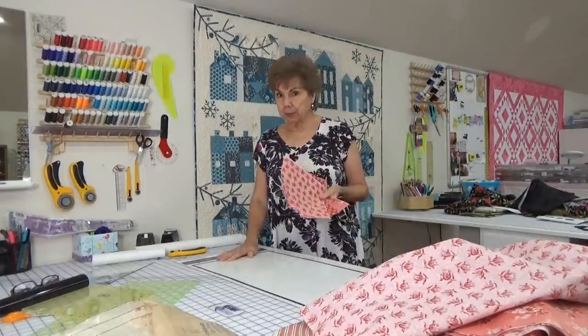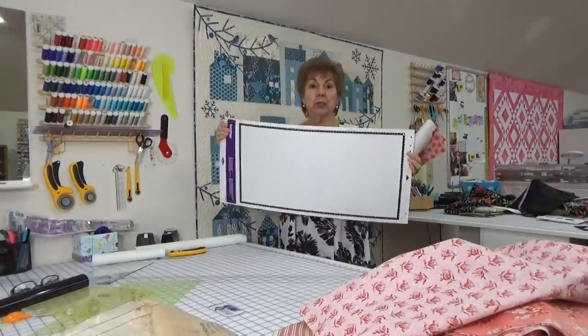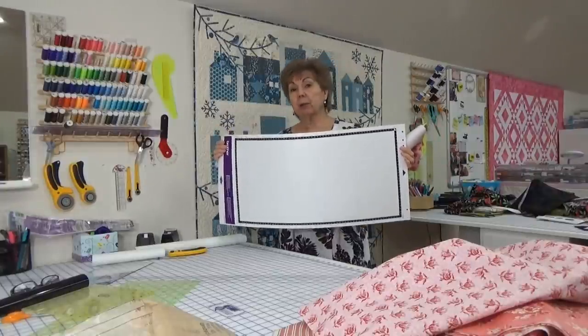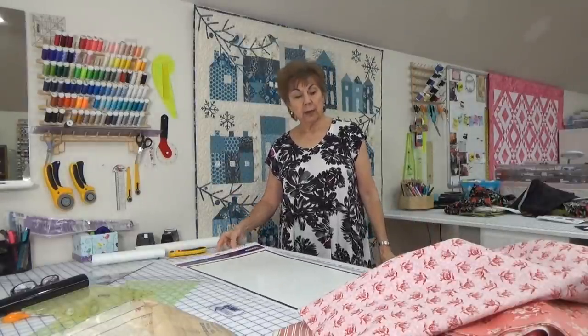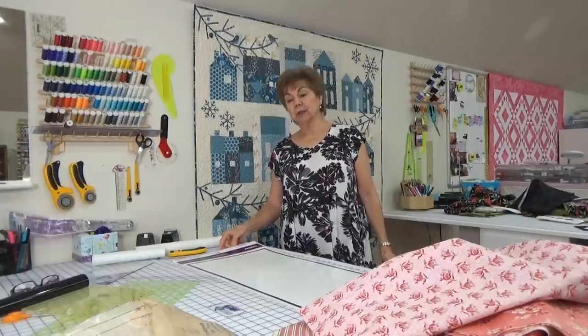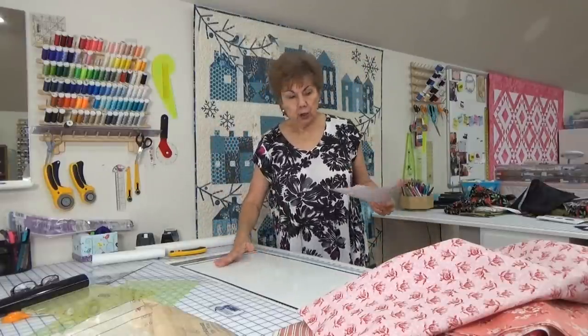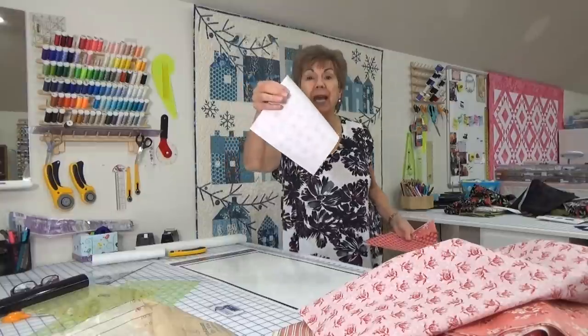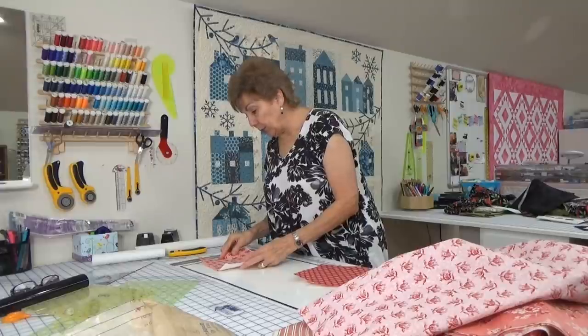I have seen Becky at Power Tools with Thread, and I have seen other people all say to use your fabric mat for this. Use your fabric mat and put the fabric down on the sticky part. I tried that. It was horrible. It made the biggest mess in the whole wide world. So I saw some lady, I wish I knew who she was and where she was, I'd give her credit. Some little YouTube, and she said, use the standard mat and put the paper down.